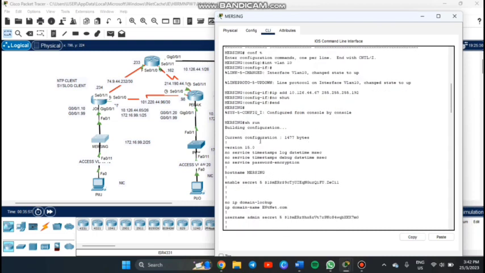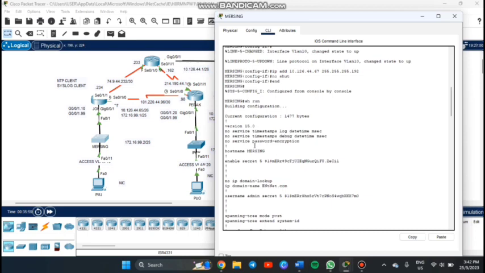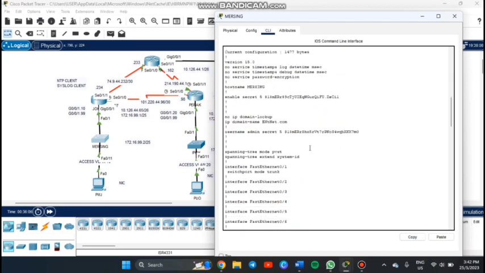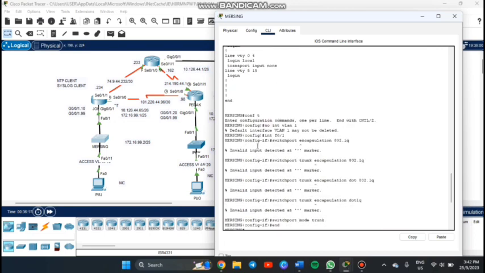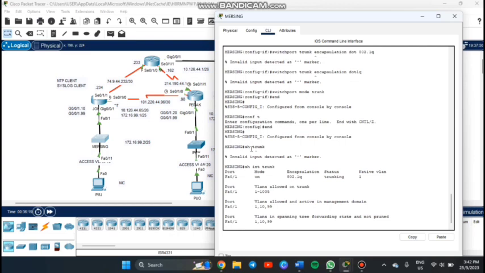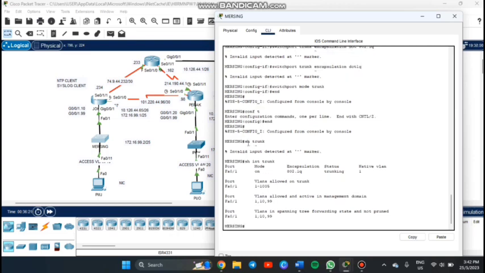After that, we check the show run. We can see we have not made the service timestamp log date time and second. After that, we can see that interface VLAN 10 has the IP address that we put. After that, we check the configuration for trunk with show interface trunk.